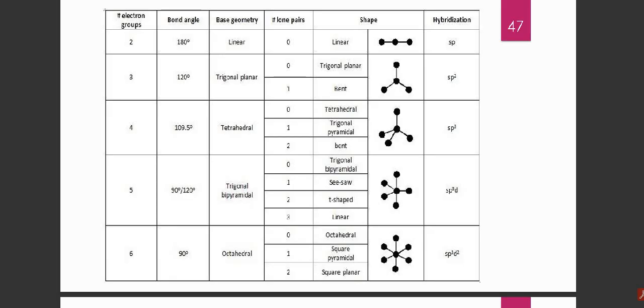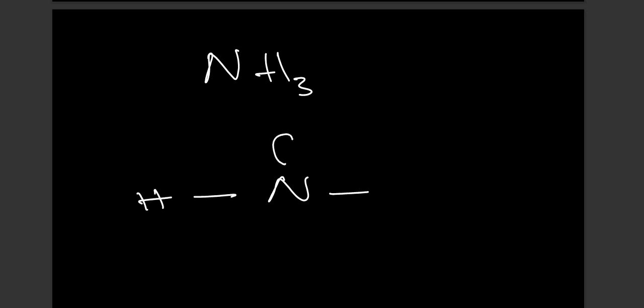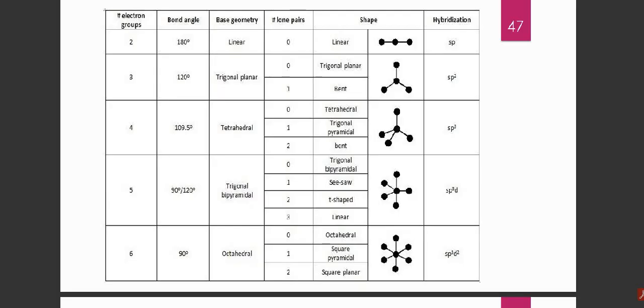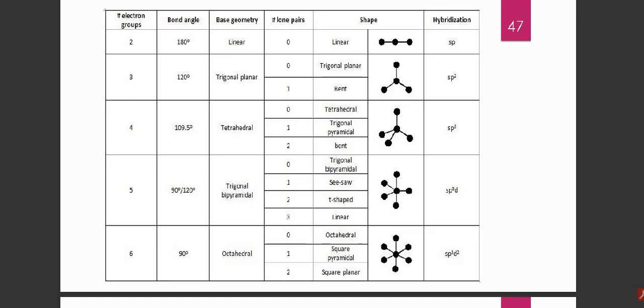Now let me show you this. How about if I ask you NH3? There was a lone pair there, then there is H and there is H. So what's the name of this? You go on the same table. There are 4 things attaching to nitrogen. We also count the lone pair; this thing here is a lobe of electrons, representing the 2 lone pair electrons. So we are counting 4 things that are connected to nitrogen, so we are in number 4.